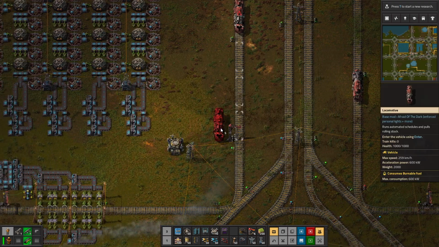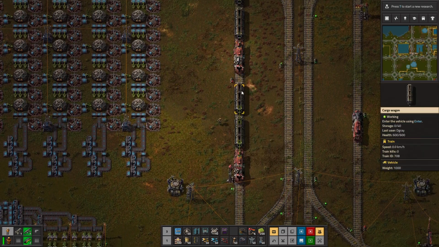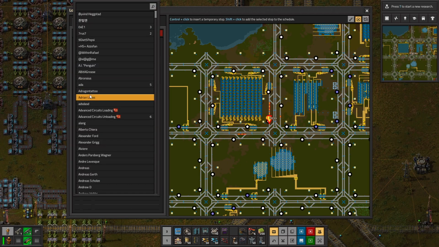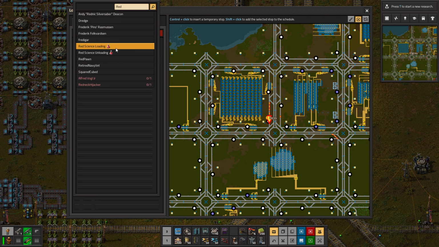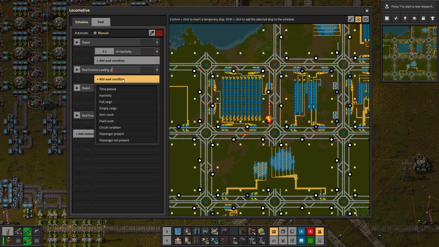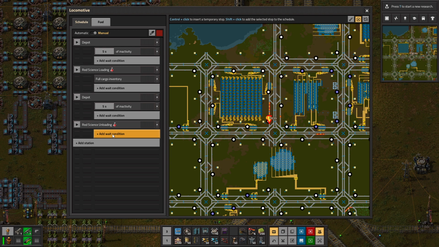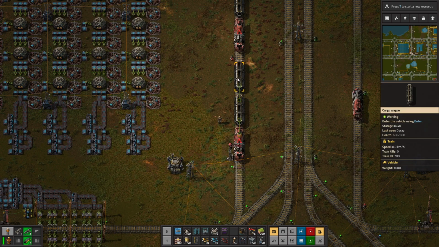Let's then hook in the next train. 1, 2. And start from the end. Red signs loading. Red signs unloading. So full until empty. Full, empty, 2000. That's 8000 in each wagon.